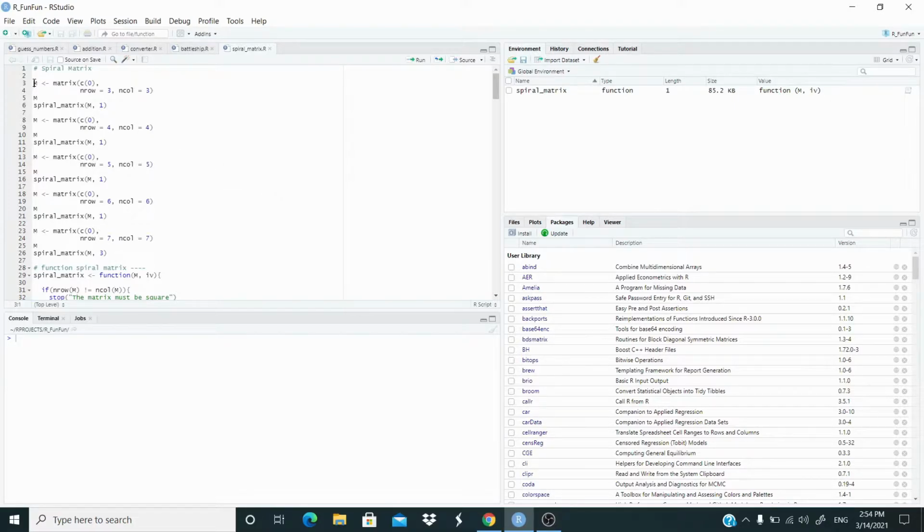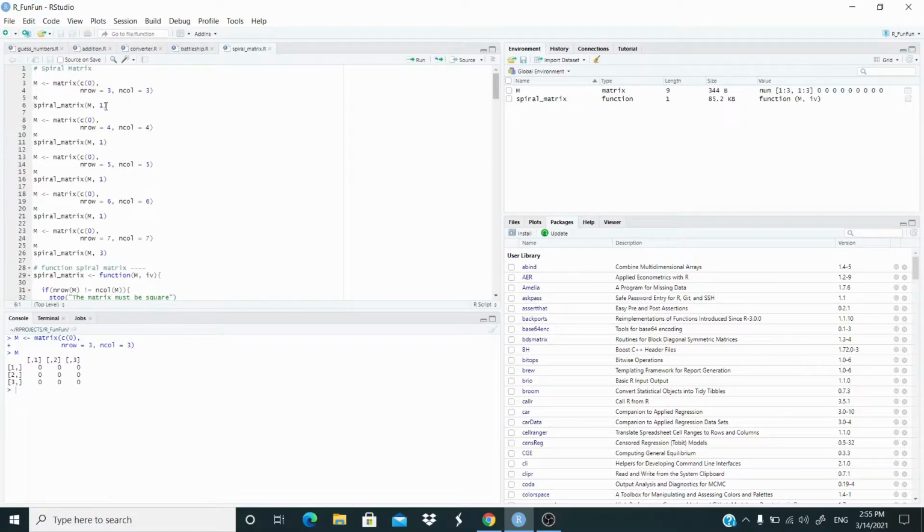I generate this matrix. This is a square matrix, 3 rows, 3 columns, and is filled up with zeros. Now, the function here that I named spiral_matrix, you can see that it's already here in my environment, takes two arguments. One is the matrix, this M object here, and the other one is an initial value.